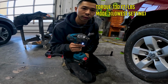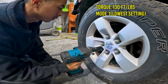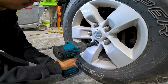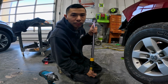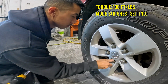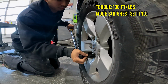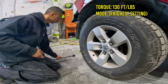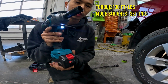Alright, it's gonna be on mode 1, which is the lowest setting again. Alright, last one, same settings, 130 foot-pounds, and we'll try it on mode 3. Okay, battery's still fully charged.